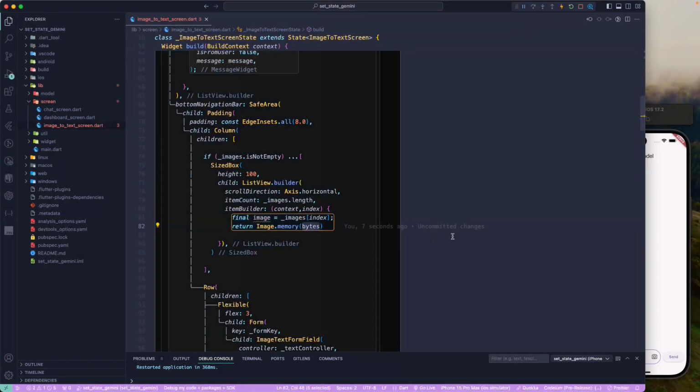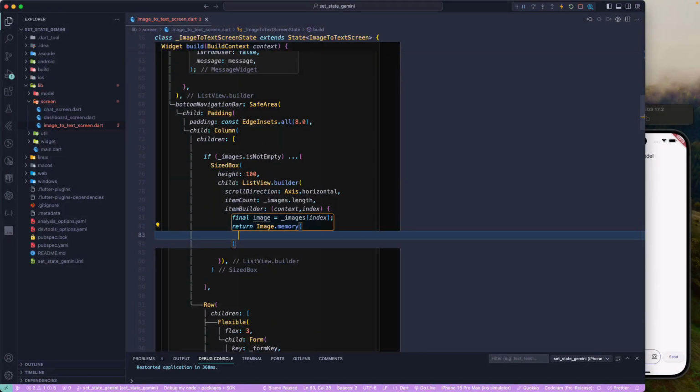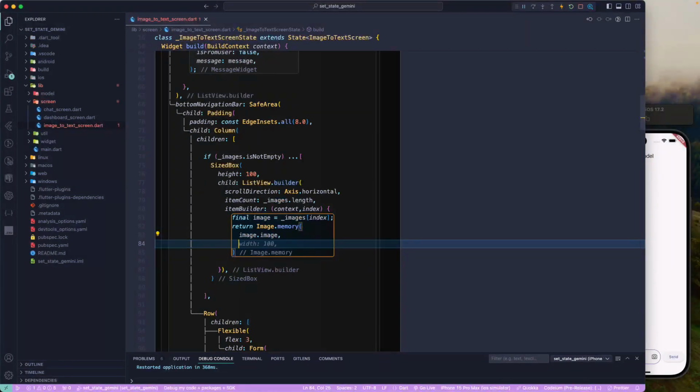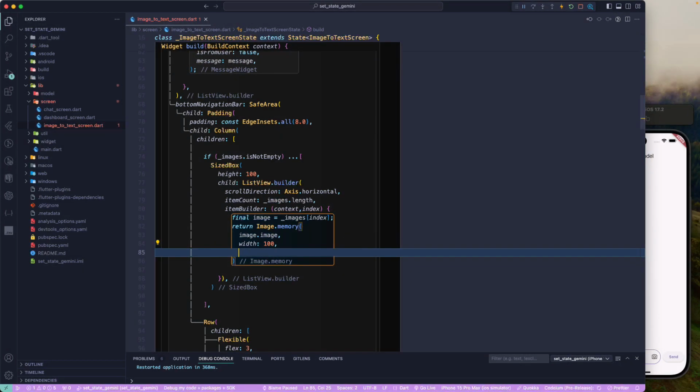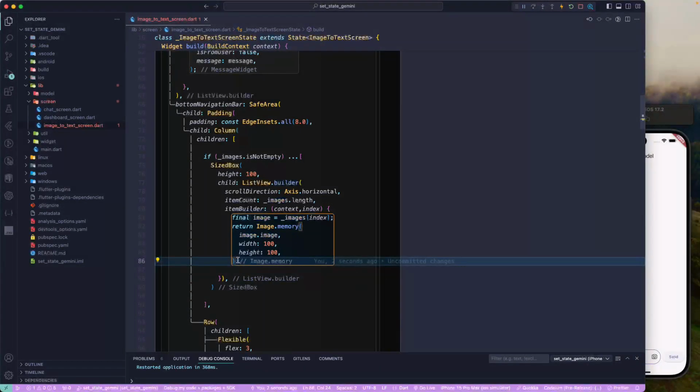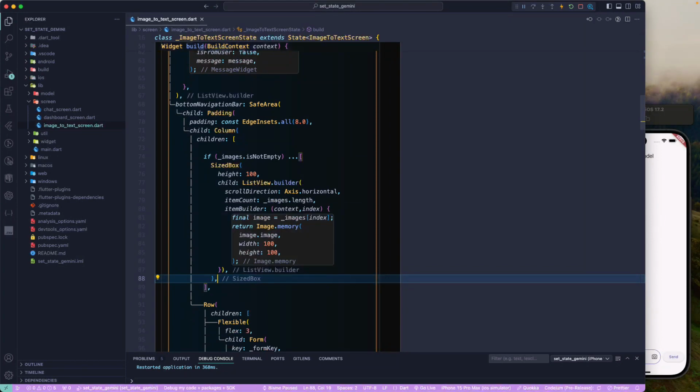So here I just have to pass in the image.memory, which will be of the image.image, right? And then I'll set the height and the width over here. The width is 100, and the height is 100 as well. Let's close this one, and I guess that should be good for us for now.